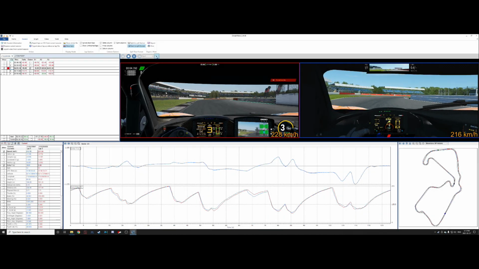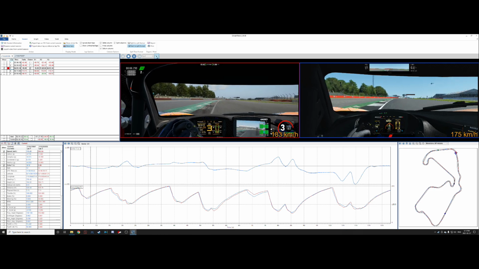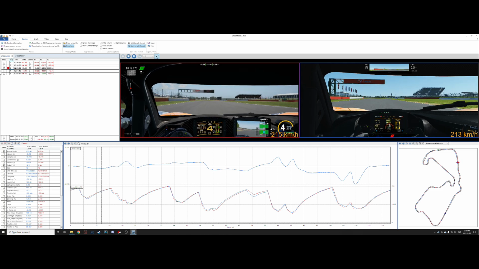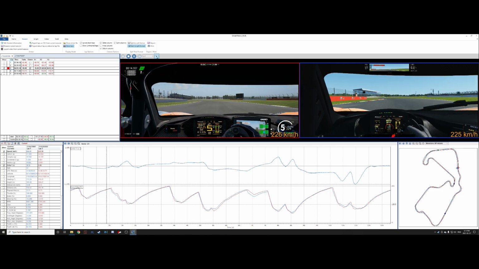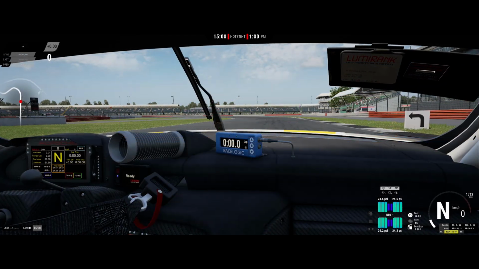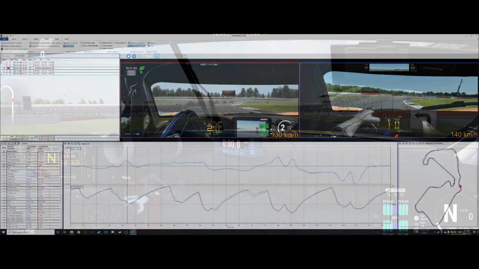What's going on, guys? It's Mike for Sim Racing 604 and welcome to my review of VBOX Sim. This is a lap analysis software designed specifically for racing simulators by RaceLogic. Most of us would have seen RaceLogic controllers all over sim racing, including on every dash in Assetto Corsa Competizione. And what does VBOX Sim do?